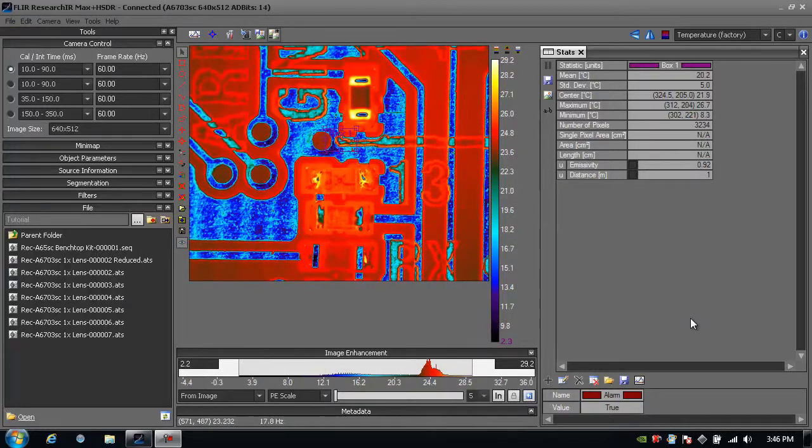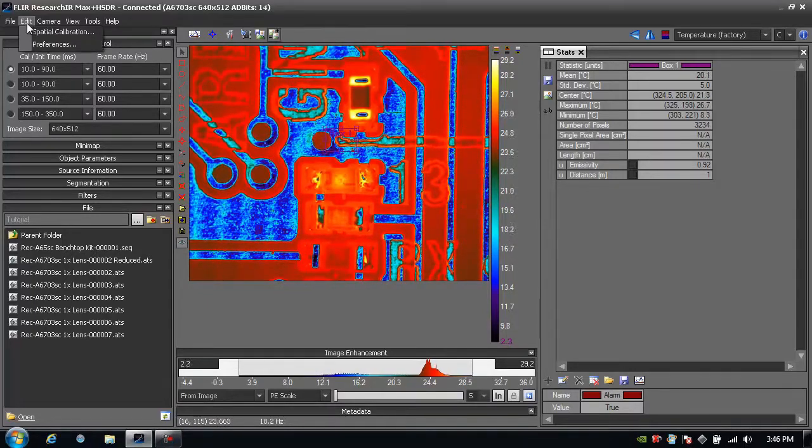One is through a switch closure through the USB port. Another is based on a trigger to my camera that is seen by the ResearchIR software. And the third is based on a measurement function where I create an alarm. Or in other words, based on scene temperature when it falls below a certain threshold or rises above a certain threshold. Let's take a look at the USB switch closure first.